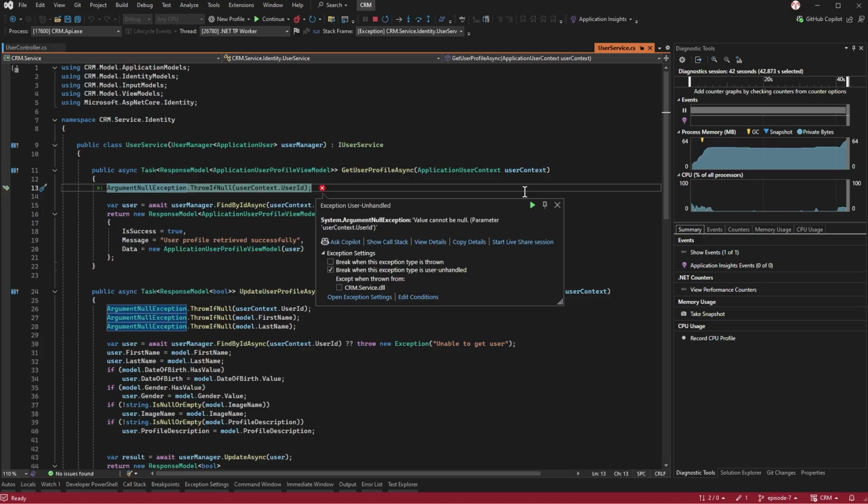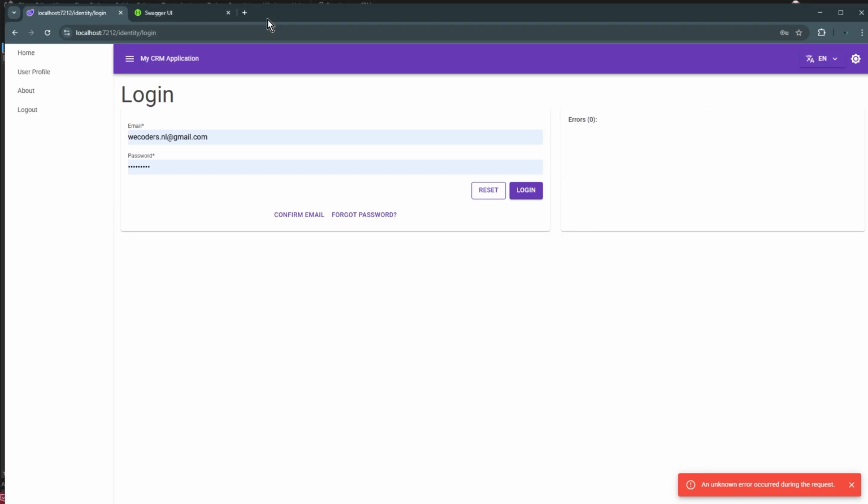Well, as is indicated here, an exception occurred in the service layer, stating that the user ID was empty. If I continue the program, I'm redirected to the login page again, and I can also see the appropriate error at the bottom of the page. This shows that the front end was able to receive the appropriate response model, process it, and finally display it to the user. Of course, as I mentioned before, when an error happens, we avoid showing detailed messages to the user. A lot of the time, we just display a general message, and that's to keep our application secure.